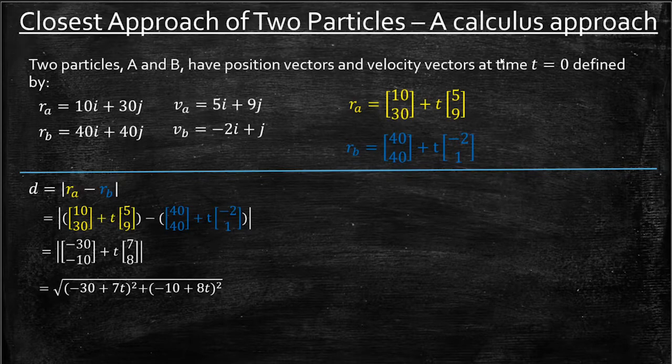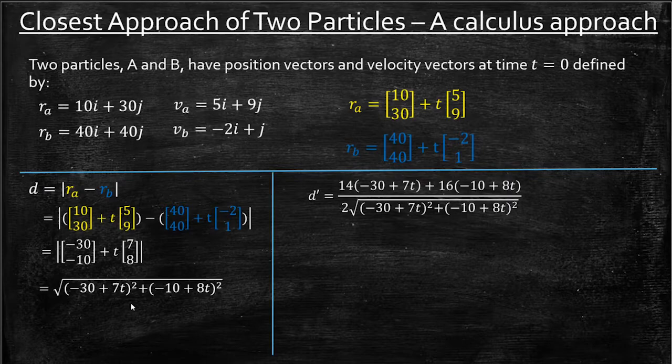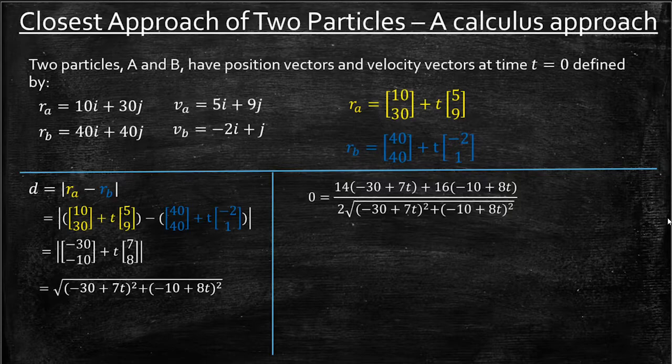Now, we are going to use a purely calculus perspective for this. This is an optimization problem, and when we want to optimize something, we have to find its derivative and make that derivative equal to 0. So when you find the derivative of this function down here, what you'll end up with is this derivative function over here. And we know that we're going to make that equal to 0. So what we end up with is 0 equals all of that.